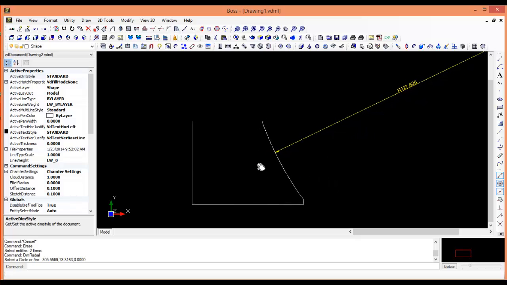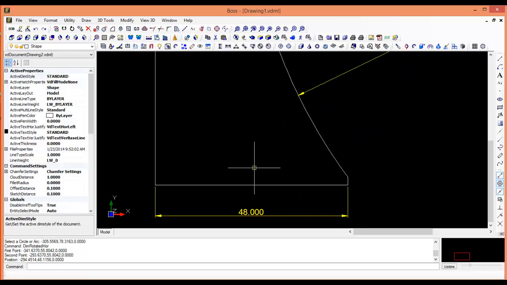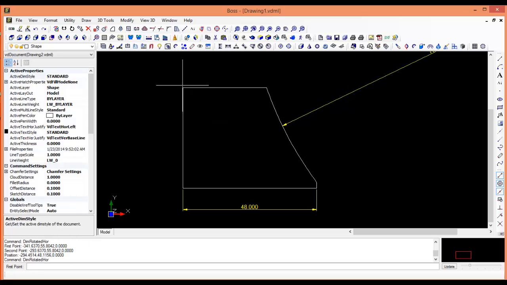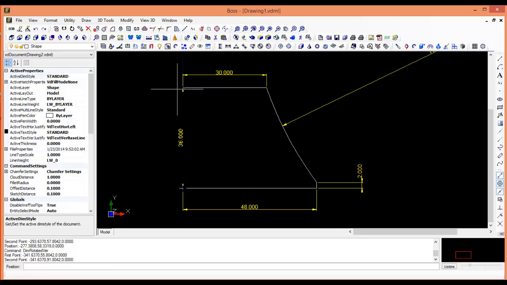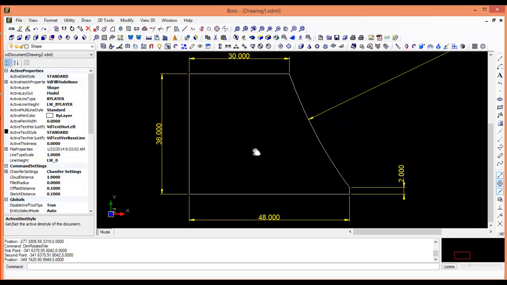If I want to go ahead and check my other dimensions, I can type in dim horizontal, and take some quick dimensions here, move up to the top, take a dimension there, and I can just quickly check all my geometry, and there's our finished part.